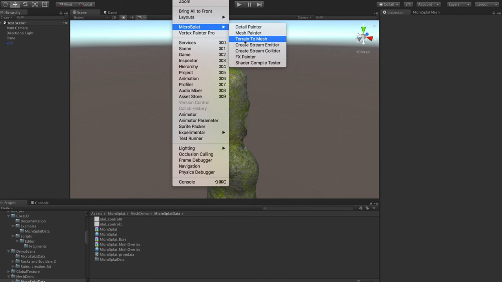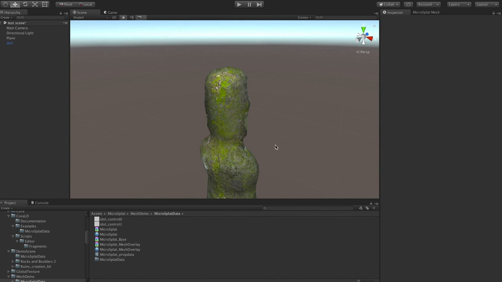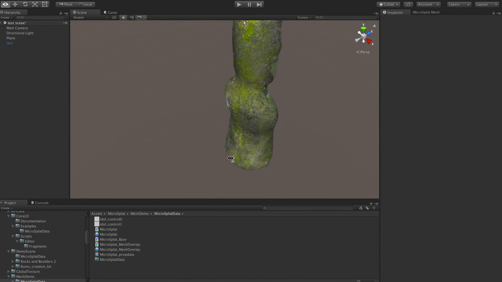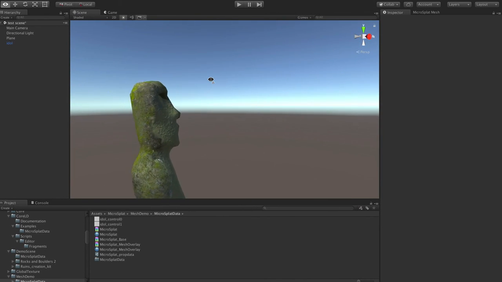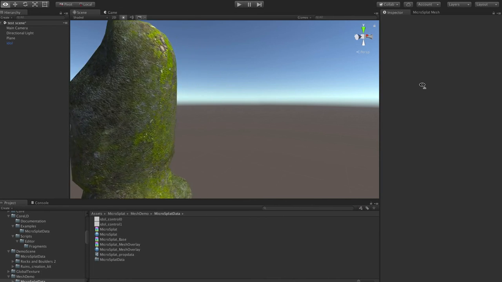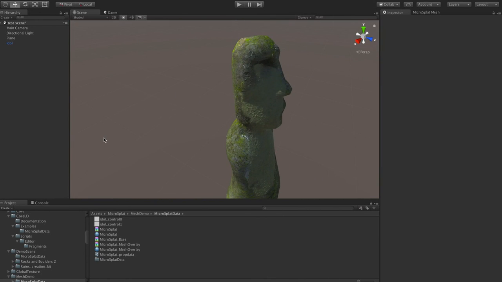I have a very simple terrain to mesh converter. It's actually pretty cool. It will take any number of terrains and break them up into a number of chunks which you specify, of a given polygonal resolution that you specify, and it'll very quickly convert everything, and convert your material over so that you're ready to work with it as a mesh. People seem to really like converting meshes into terrains. There are some use cases for it, but yeah, I included that in, so you don't have to go spend $20 for that.